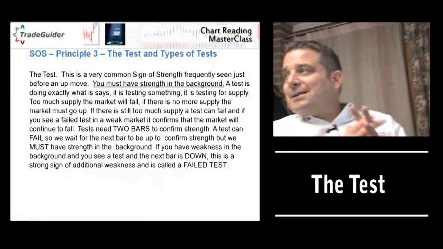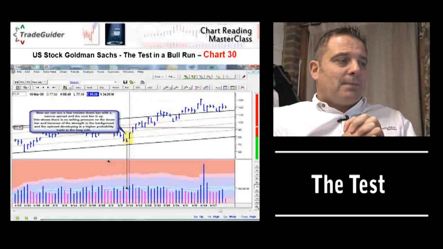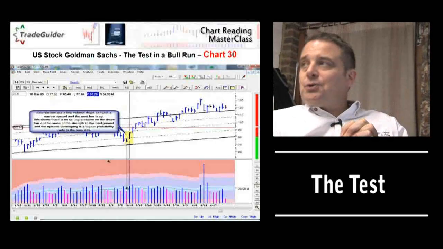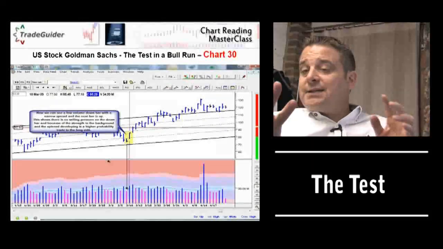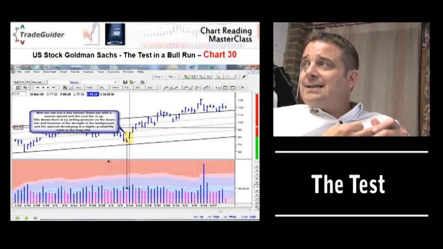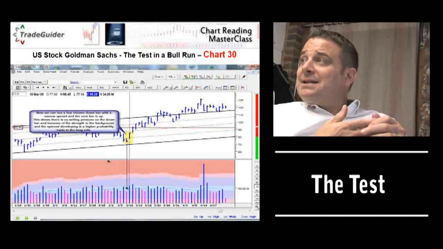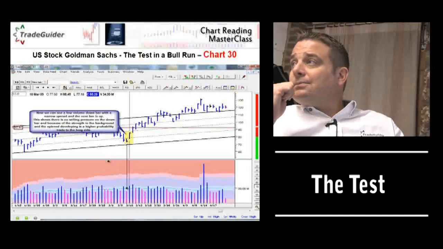This is what everybody's been waiting for, the test. Now, the test is most powerful in an uptrend. Great. However, we have different types of tests, and in fact we have signals in Trade Guide that say no supply, test in a rising market, and test. And basic test. And a basic test. Yes. That's 4 tests. Could you have a test on an up bar?